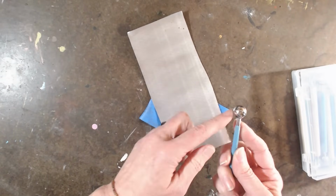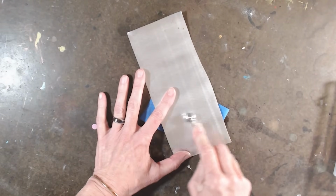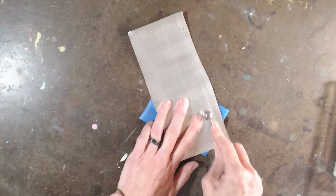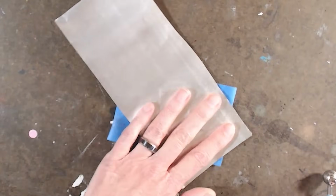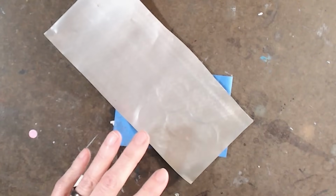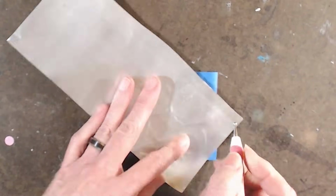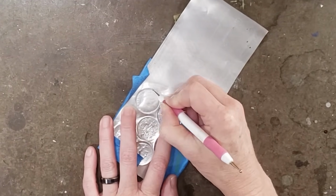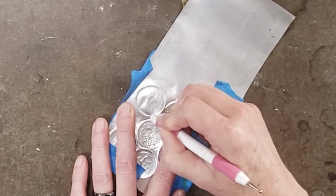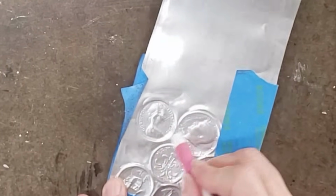So I'm going to start with one of my embossing tools with a fairly large tip. You can use any size, but you are going to cover more ground if you have a bigger tip. And I'm just going to rub across my metal. And once I've located all of my outside edges, I can switch to a smaller tool and just start to get a little more detailed. So hopefully you can start to see some of the details coming through here, and you can work on it as much or as little as you want to really bring out some of the details.